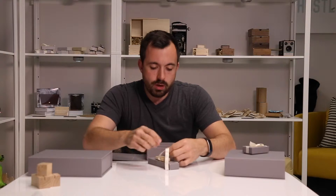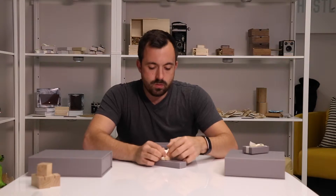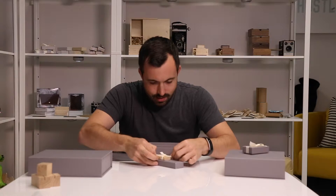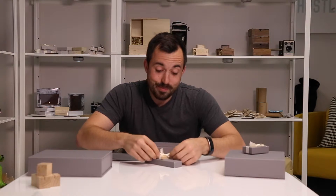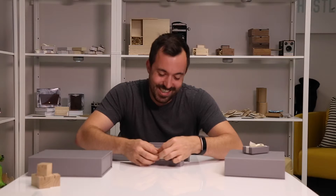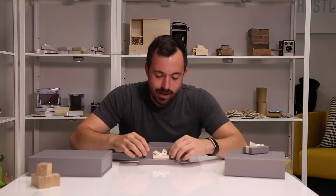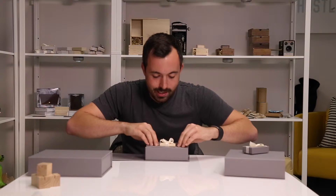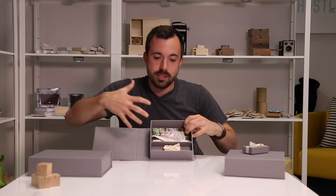These were built to hold most common USB sizes. I'm using one of our wider USBs that we sell right here. You just tie a nice ribbon around it — hopefully your tying skills are better than mine. My ribbon looks pretty bad, I know this is embarrassing. But you get the point — you just place it back in here. Your ribbon tying is hopefully better than mine, but you'll see that the wider ones do fit.